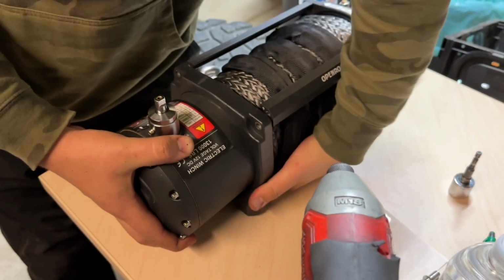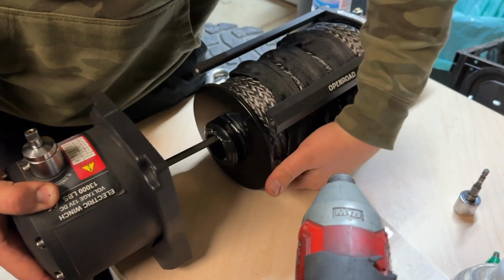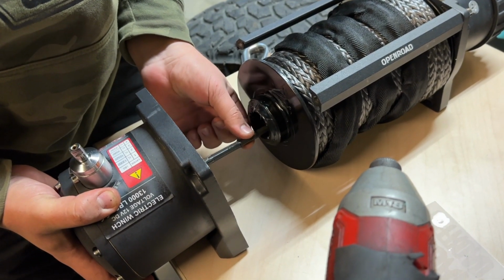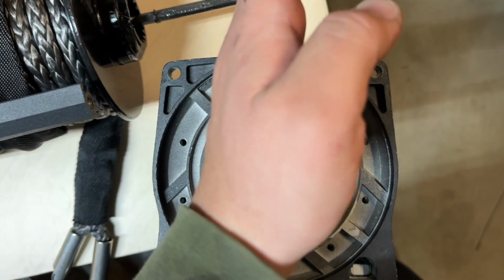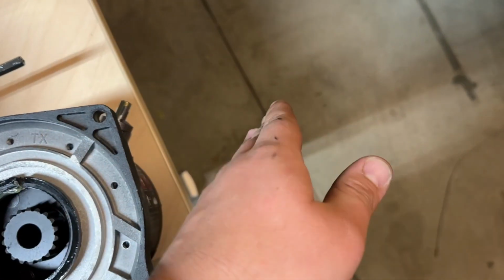Then we're going to lift this up a little and just pull this piece out. Ow. This piece we're going to stick back in there just to hold it. All right, so this is where you're going to adjust it. Take these off. So originally it was right here, and I moved it over so it lines up with this side here. That gives me enough clearance with the bumper and the grill.